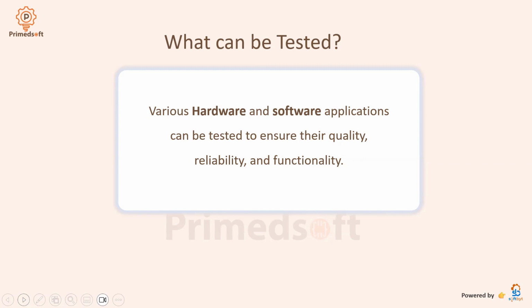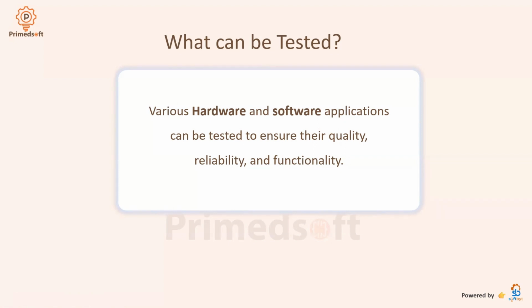So as a software tester, sometimes, like in my place of work, I have to test a particular web application and mobile application with the use of a device. I have to look at how the device interacts with our software, and so on and so forth. So, like I say, hardwares as well as software applications can be tested to ensure their quality, reliability, and functionality are met. You want to ensure that the hardware and the software application meet their expected condition. So that is to say that we can test hardwares and we can as well test softwares.